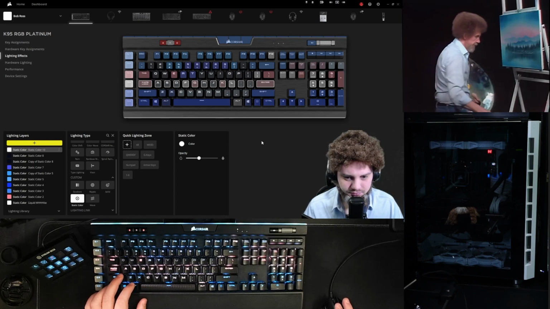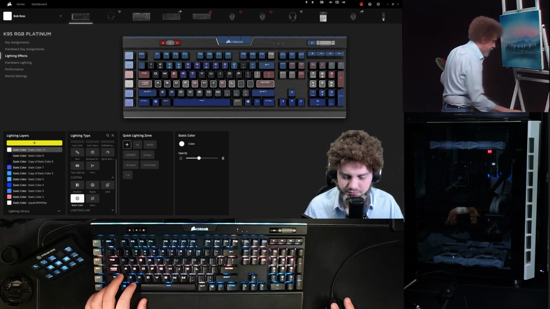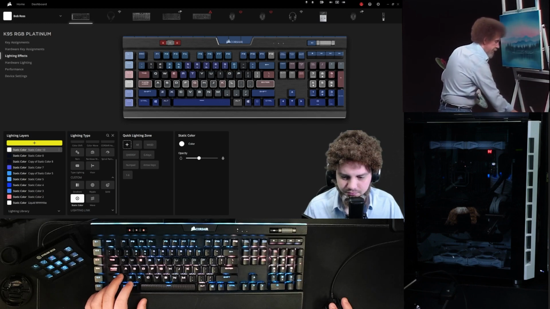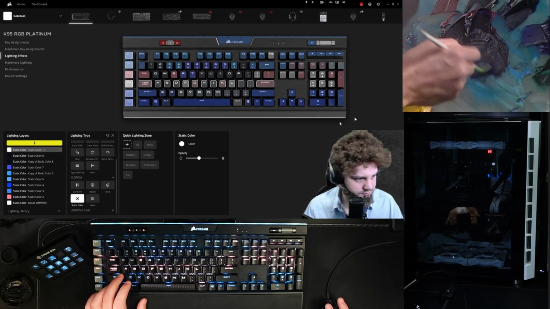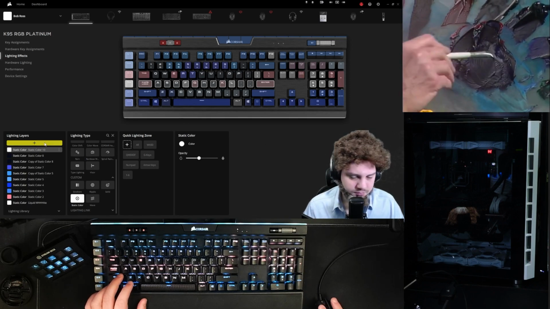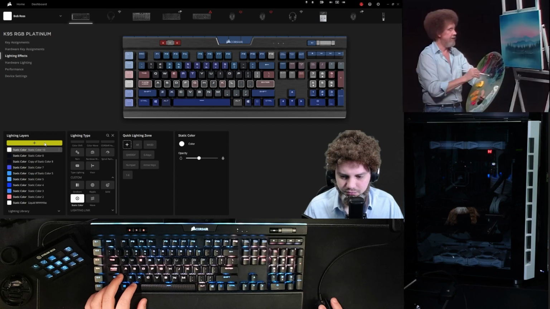All right, let me wipe off the knife. I just wiped the knife on a little paper towel. I would just use that little fan brush. Load some color into it, both sides of the brush. Let's go up in here.